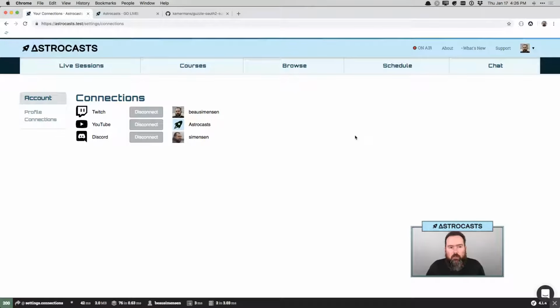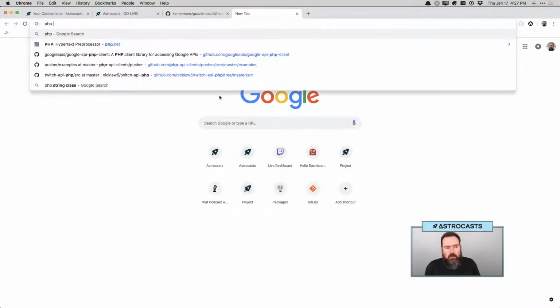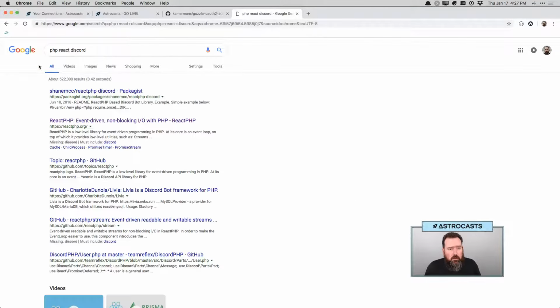All right, so I'm going to go look up this package here, and I'm going to copy this link. I'm going to copy this one in first into chat so that people can take a look at this. This was the Guzzle middleware that does the OAuth stuff, and then we'll do PHP, React, Discord. Here we go.